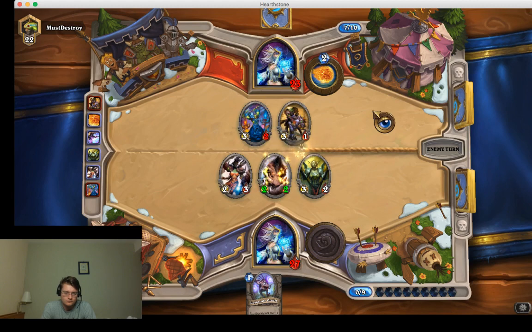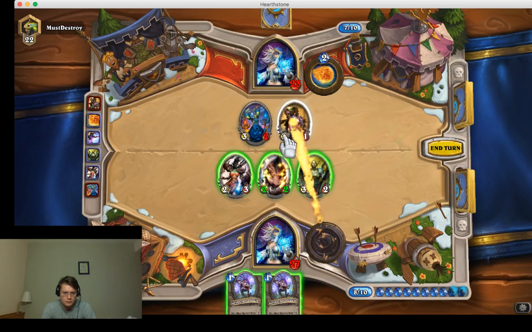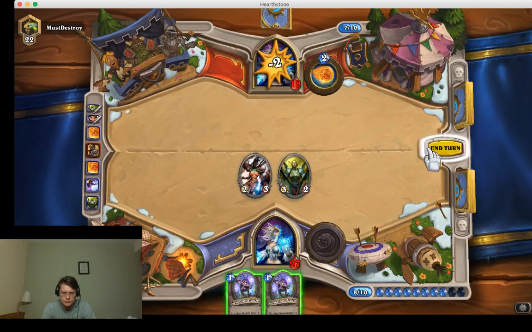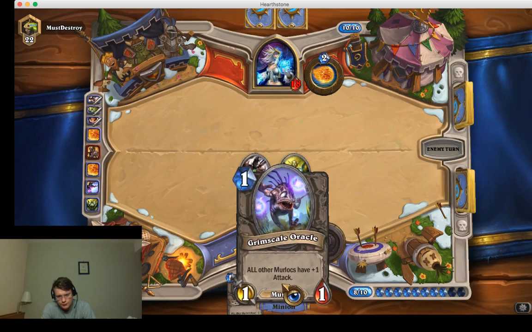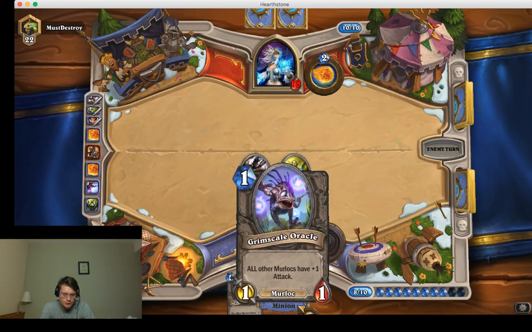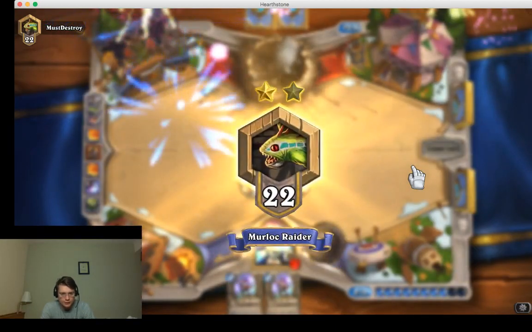What you gonna do? There's nothing. Which also gets removed by a flamestrike. But if we get our second charger relic, we can play alongside these two and get 4 attack out of your opponent left. Okay. That's kind of a concede.